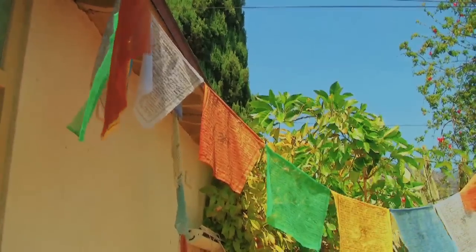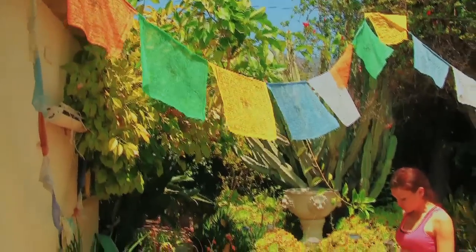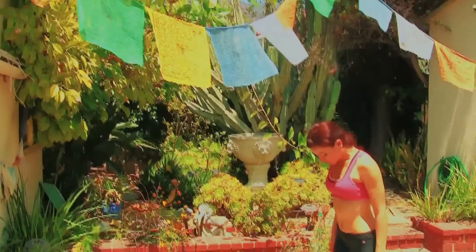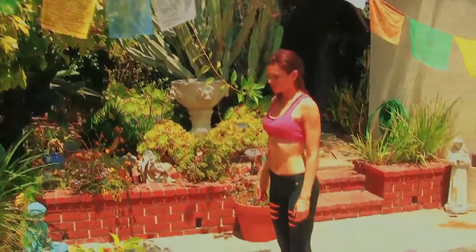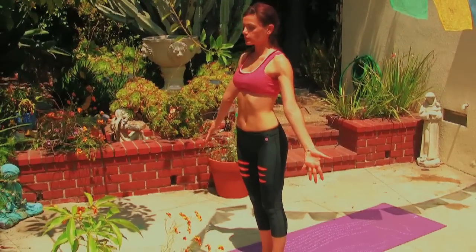Namaste, beautiful yogis. This is going to be a moderate to high intensity power yoga class, Vinyasa flow with elements of interval training. Let's begin at the front of our mat, feet together.